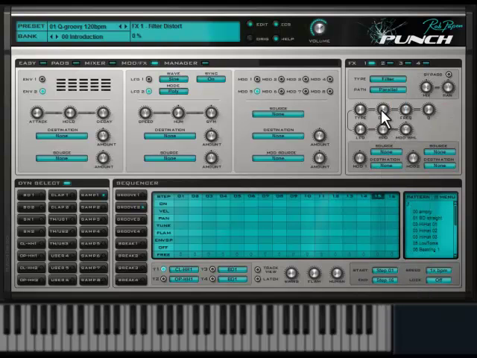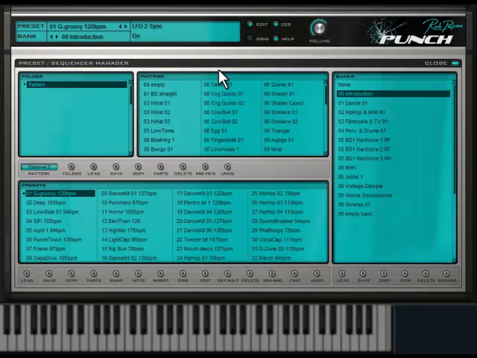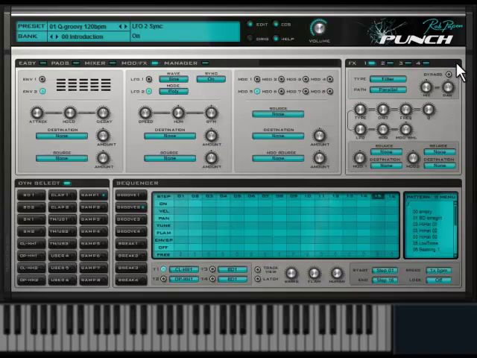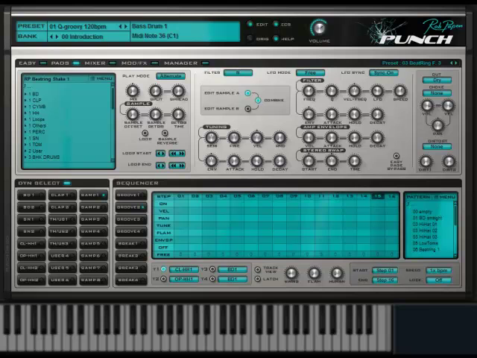Next to the Modulation FX button, you will find the Manager. And there we have the Bank Manager for the patterns of the grooves, but also for the banks and the presets. If you click Close, you are back to the main page. Before I show you how the sequencer and the grooves work, let's go back to the sample pads.